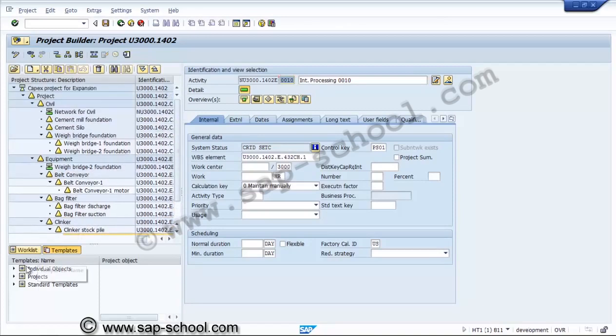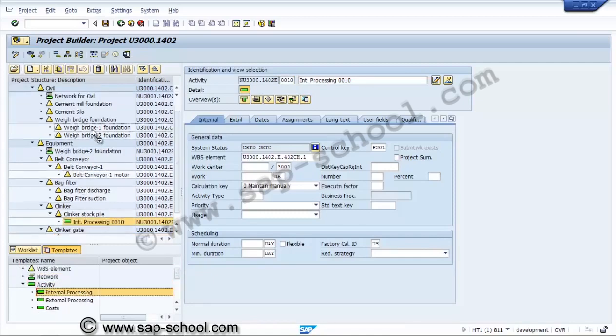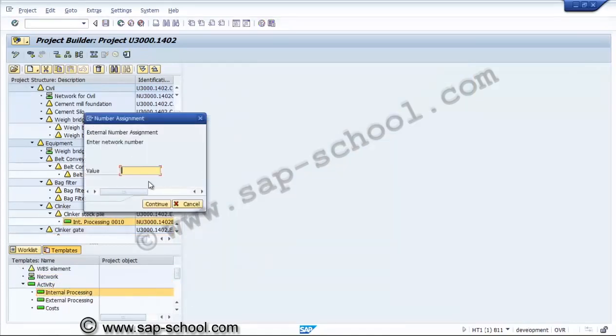So here we would like to create an internal activity. Here we are giving the details.